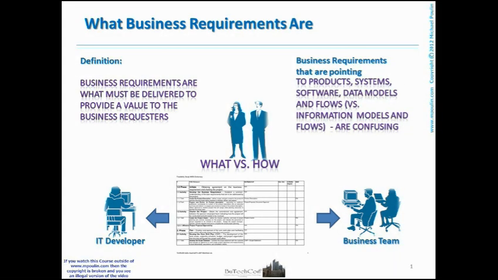Business requirements should not point to the products, systems, software, data flows and data models instead of information flows and models. Including such things into business requirements is the confusion number one. Business services and processes, as well as business products, may be mentioned but only as a context where required values will or should exist when created. Required business values are usually associated with business goals, objectives, or expected benefits. None of them are business requirements, and this is the confusion number two.